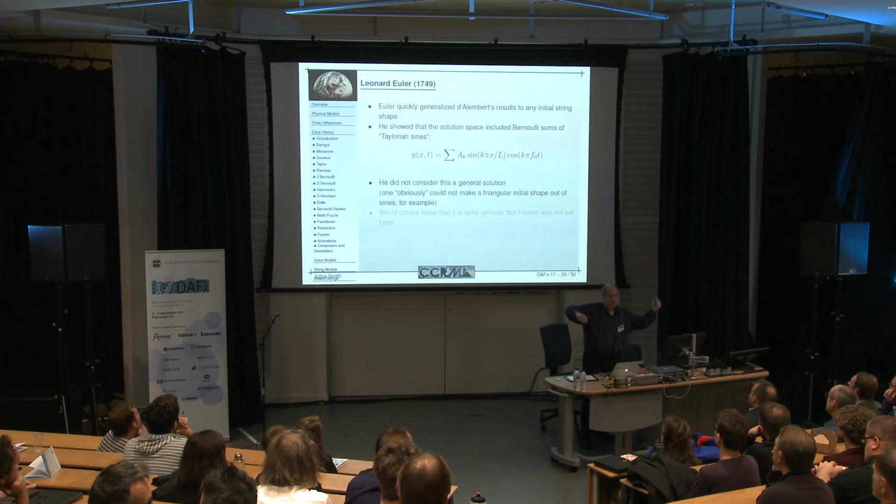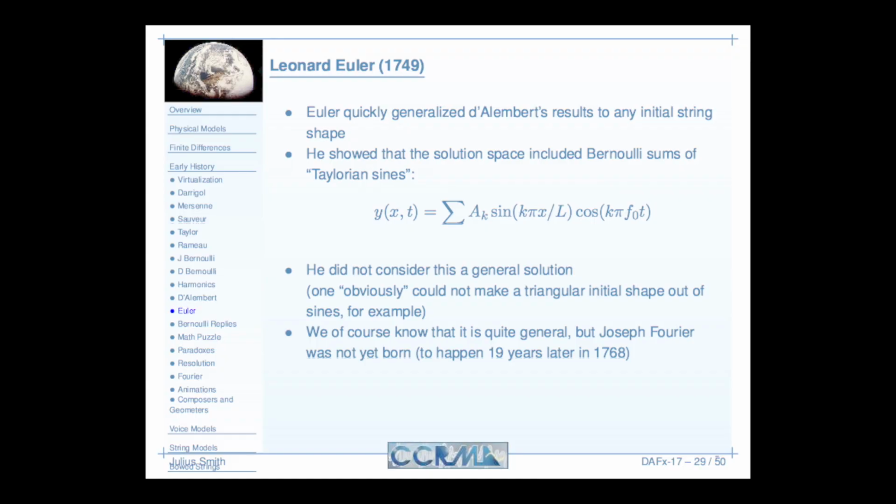You're not going to make a propagating pulse. Anyone who flicked a rope knew that you could send a pulse on this thing, or you could just listen to a string. You could hit it and sound would propagate at a fixed speed. We now know that Fourier theory was the answer, but Fourier himself was not even born. Joseph Fourier was still unborn. We had a long way to wait.